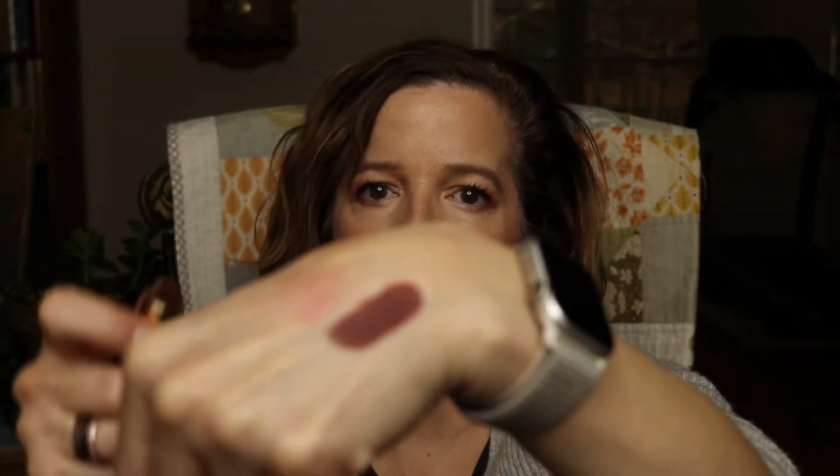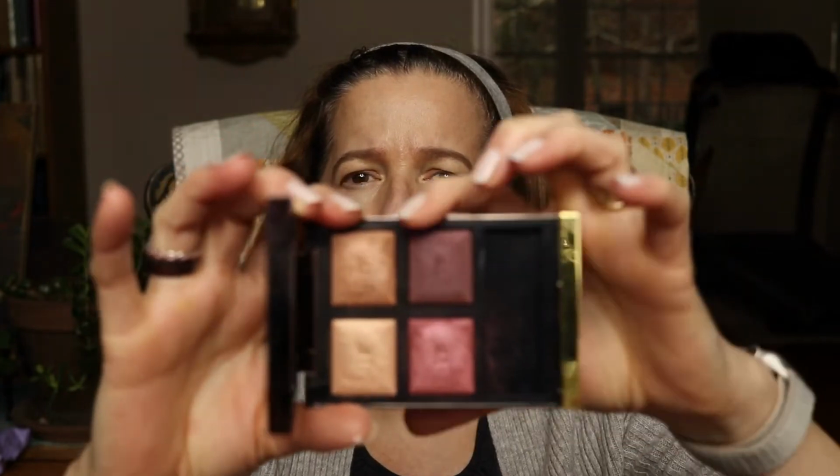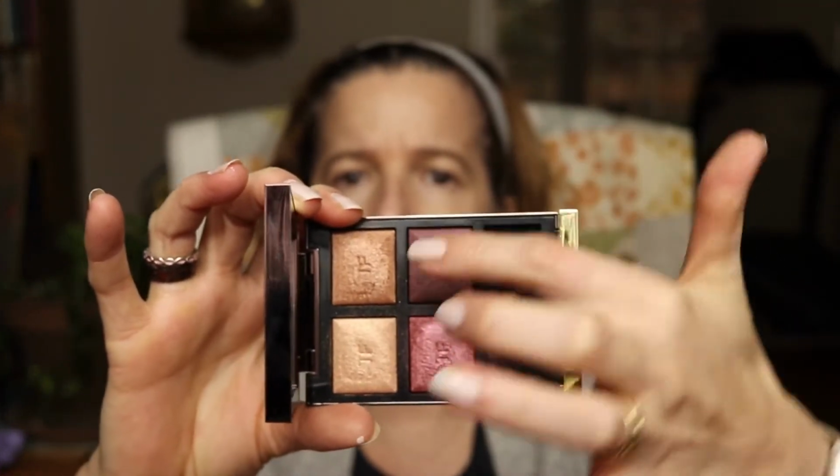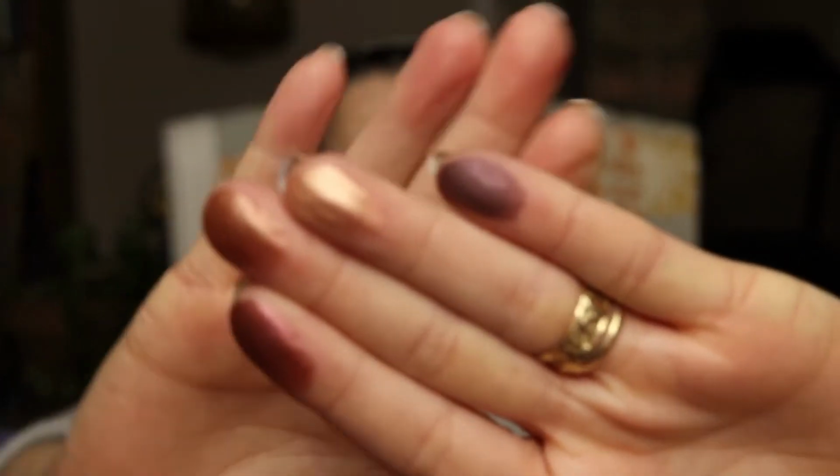It can go as deep as that. So it's a very versatile color. It is a very chocolatey brown with distinctly reddish berry undertones, and I adore it. All right, if that sounds interesting to you, let's just jump right into it. Honeymoon palette, which is gorgeous, and which I do tap into, which I can work into a daytime appropriate look, but clearly these colors are something special, and these are likely the three that I will focus on, but I will swatch this last one as well to show you their splendor.